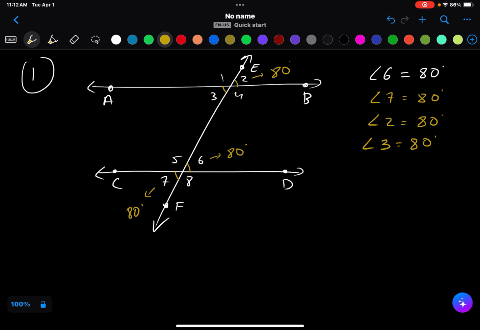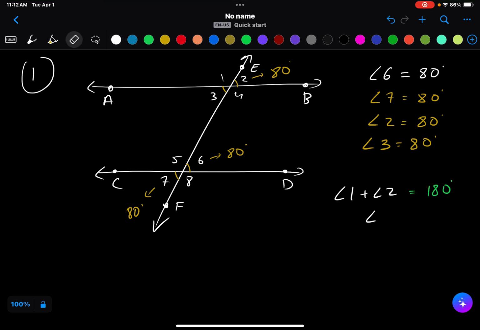Then I can look at the supplementary angle theorem. I can say that, hey, if I take, let's say, angle 1 and add angle 2 right up here, they will equal out to 180 degrees. And I know angle 2, right? At least I found it. It's 80 degrees. And I could do this with like angle 6 and angle 5. I probably should have done that.